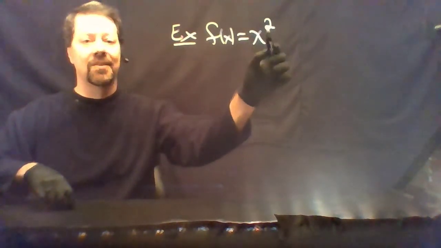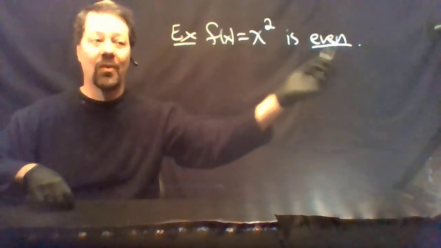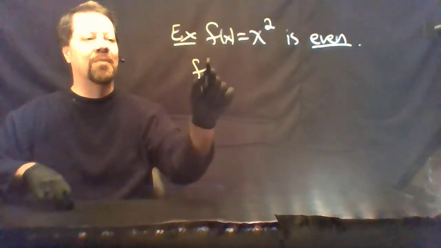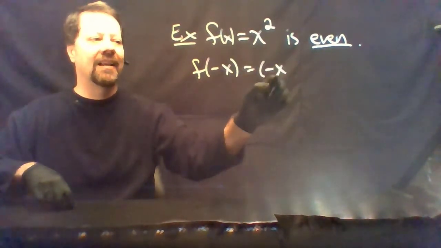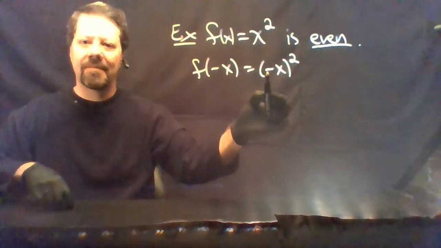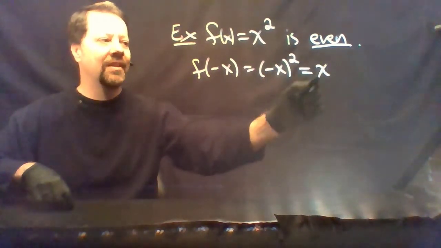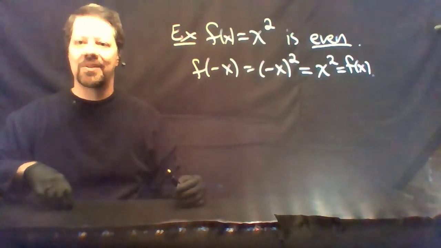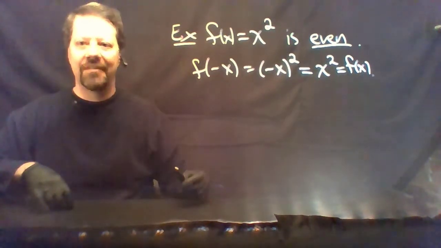The function x squared is even. Why? You can see that the exponent here is even. But the salient point is that if you replace x by negative x, what does the square do to the minus? The square gives you 2 factors of minus, which just gives you x squared. And that returns the original function. Negatives disappear from even functions.